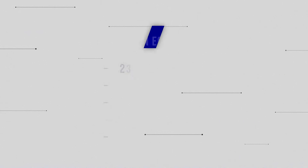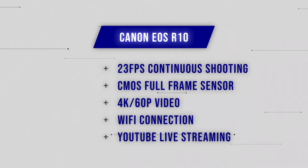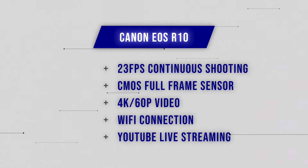The R10 does pack a couple of features that will make it a little bit easier if you're shooting sports or fast-moving wildlife — like a bird taking off. On the electric shutter, continuous shooting can capture 23 frames per second, and even on a mechanical shutter you're going to hit speeds of up to 18 frames per second, which is not too bad and will definitely give you a good chance of freezing the action.